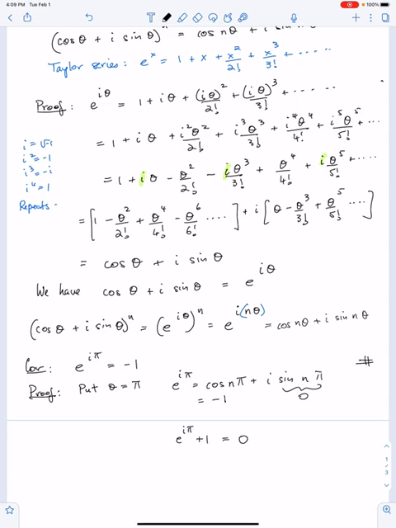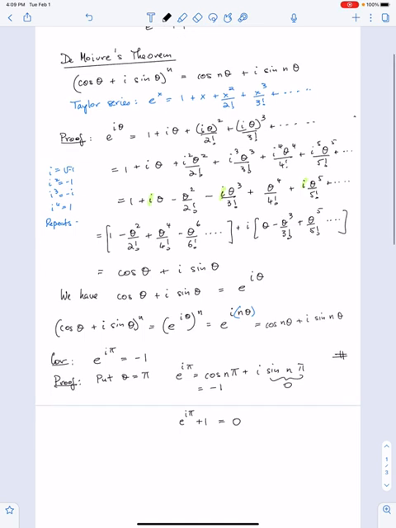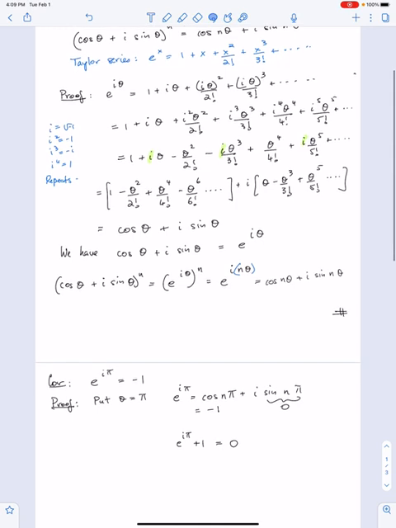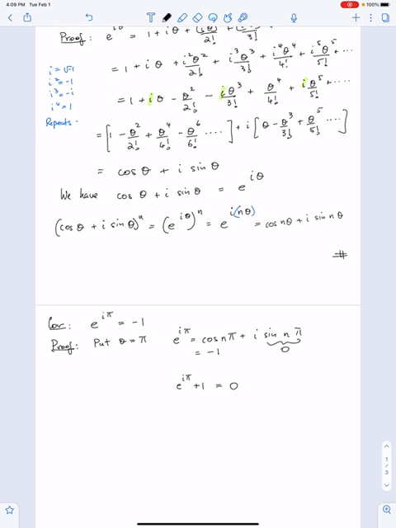That's it. The most beautiful equation in mathematics is just a straightforward corollary of de Moivre's theorem. And of course, de Moivre's theorem requires Taylor series, so there's some substantial mathematics here. There's another very nice application of de Moivre's theorem. So if we call that corollary 1, we have corollary 2.